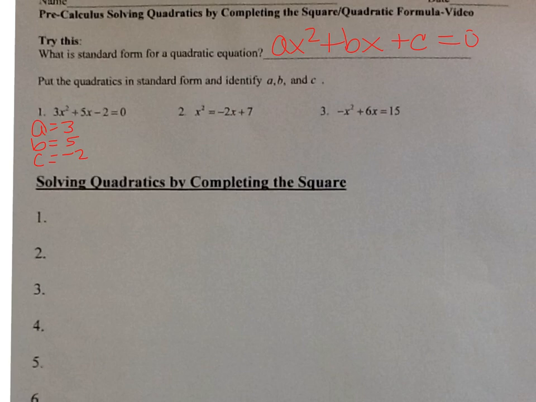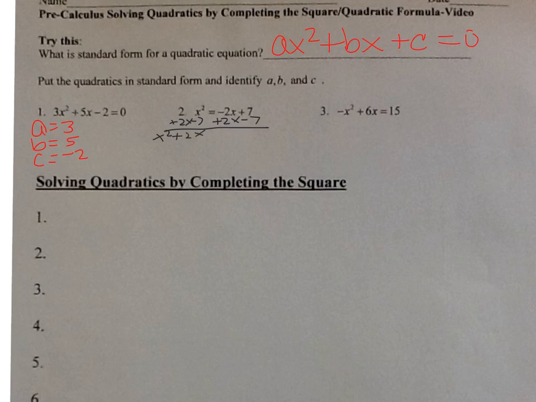Number 2 is not in standard form. We want to take the x squared and leave it there because it is positive x squared, so we move everything over to the left. I'm going to add 2x minus 7, so I get x squared plus 2x minus 7 equals 0. So a is 1 — since there's no number written, it's really a 1 — b is equal to 2, and c is equal to negative 7.